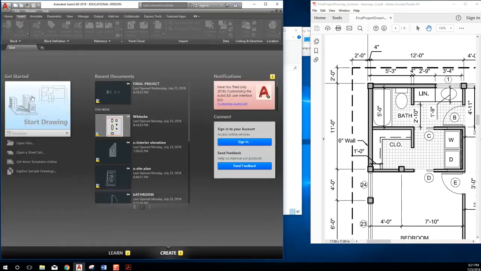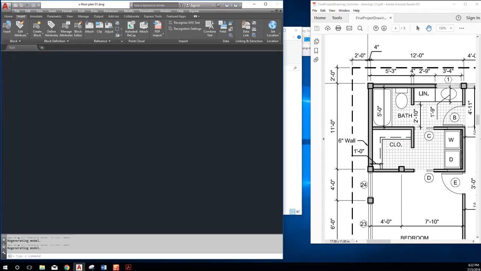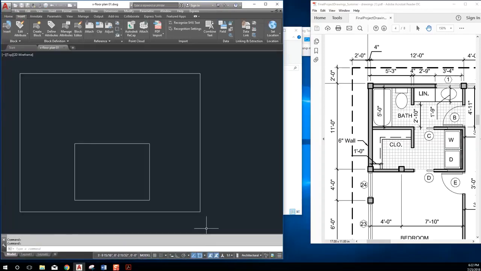The first thing I want to remind you is that we're going to open the drawing file to start the floor plan. So I'm going to go to my desktop here. I'm going to open up my floor plan 01, okay? And I want to remind you that when I change any of the drawing in my floor plan 01, it's going to be reflected in my final project automatically, right? That's what the XREF system will do for us. So I'm going to double click on floor plan 01, okay? And we're going to get drawing here.